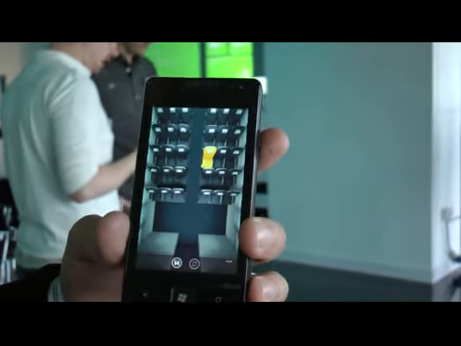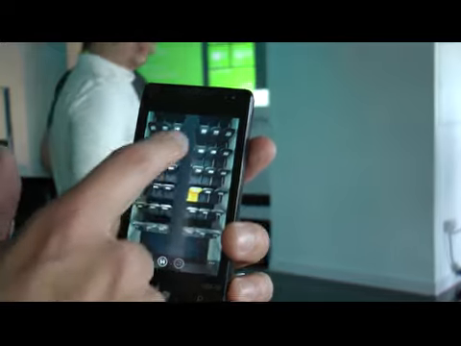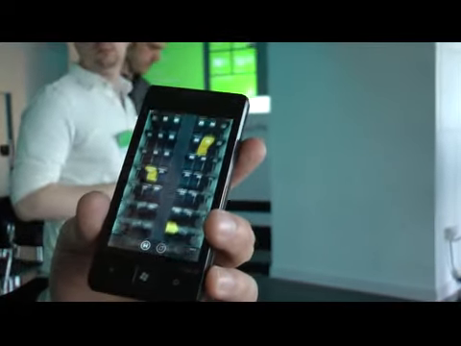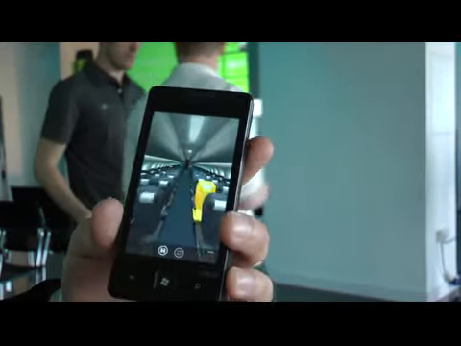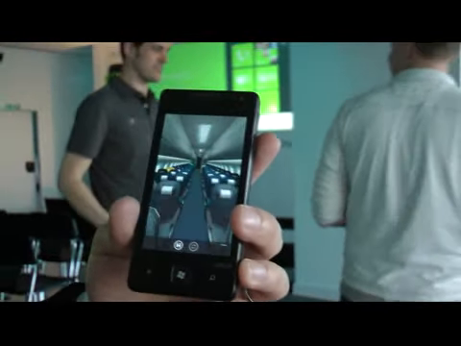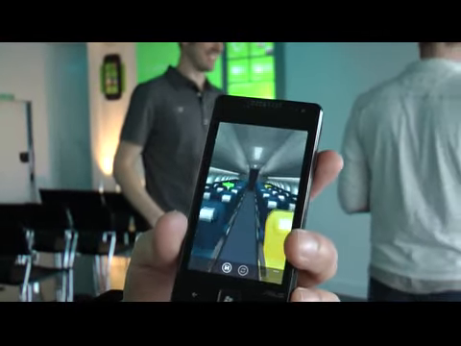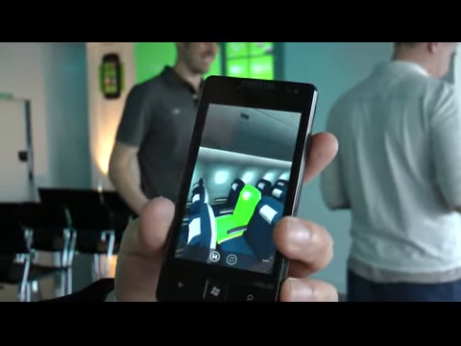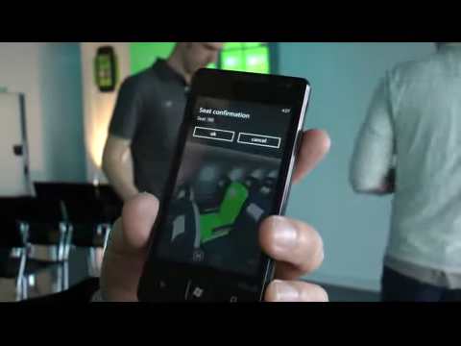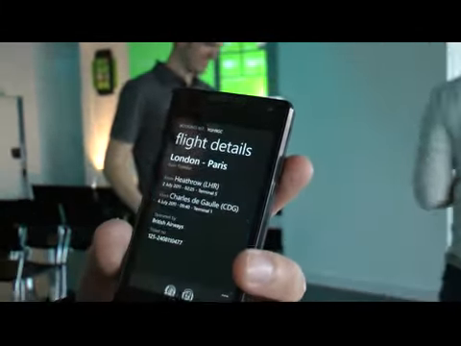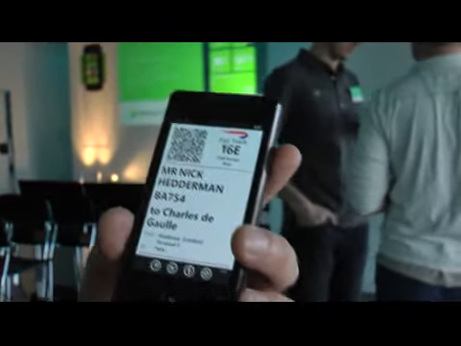So it's loading that view now, and then essentially I'll be able to travel through the aircraft and see which seats are available. Now what I'm going to do is select this seat here, and then it switches to a 3D view. It takes me down the cabin of the plane, shows me exactly where that seat is, how much legroom there is, etc., where it's positioned in relation to other seats, and I may decide I'm going to select that. It tells me the seat number, allows me to confirm that, and now I'm going to go forward and print my boarding pass.